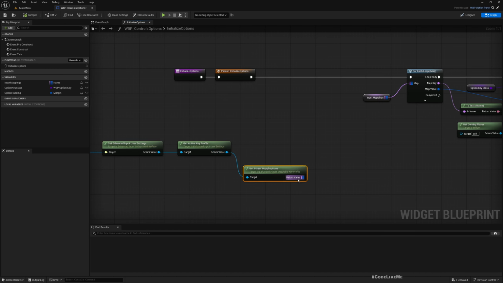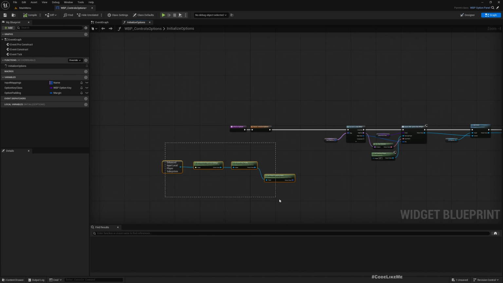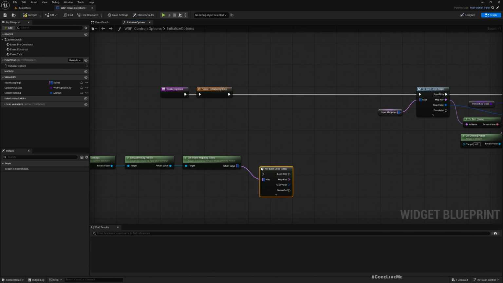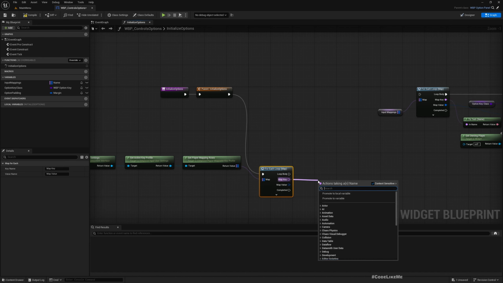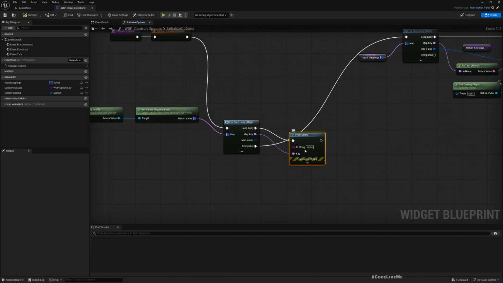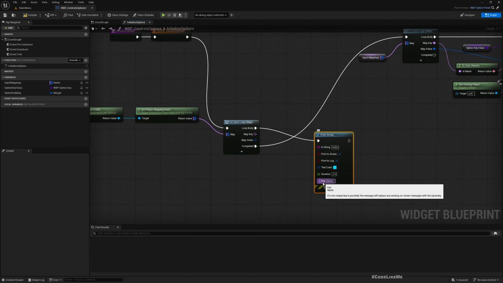Now, just to demonstrate, let's run a for each loop and just print this, and connect it like this, and here print not the key, this.